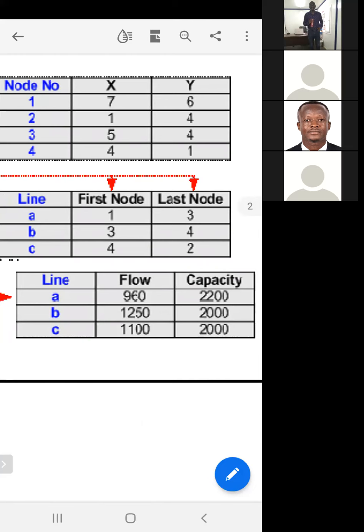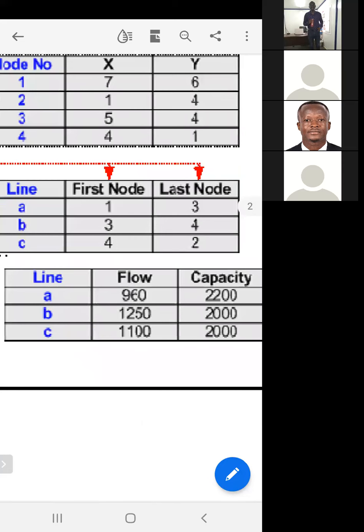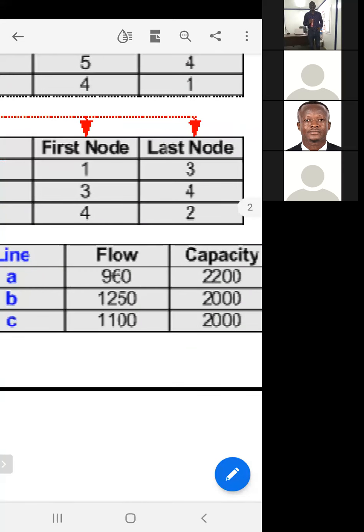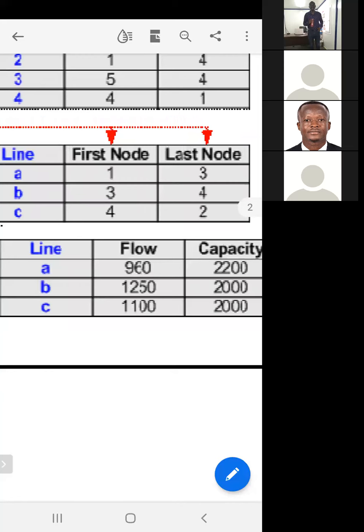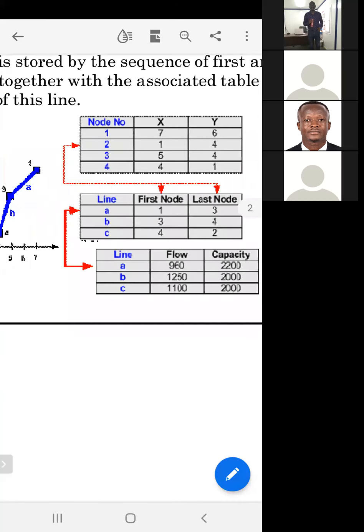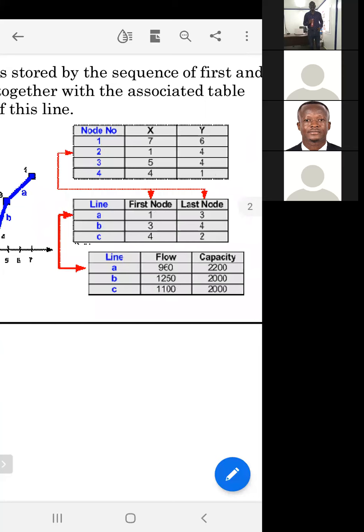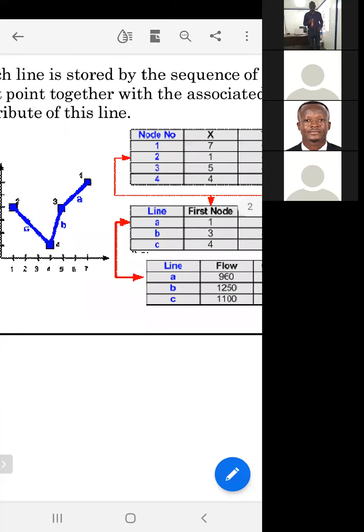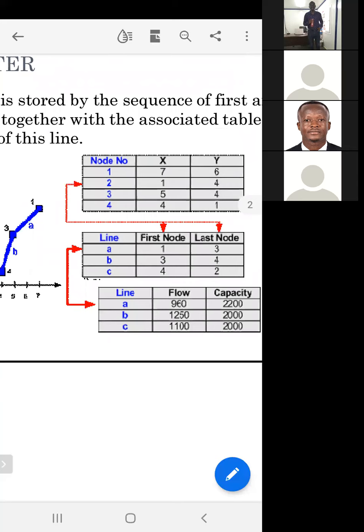I hope the class is following, because I've talked about metadata, data about data. Otherwise you wouldn't know what units these are, and you'd be asking yourself, and that's where you find the metadata. That's why metadata is essential for data creation, data acquisition, and everything that we do in GIS. But for now, ignore the fact that the line is made up of nodes. Line A is made up of nodes 1 and 3. In between 1 and 3 we could have had vertices, but of course we don't need that.